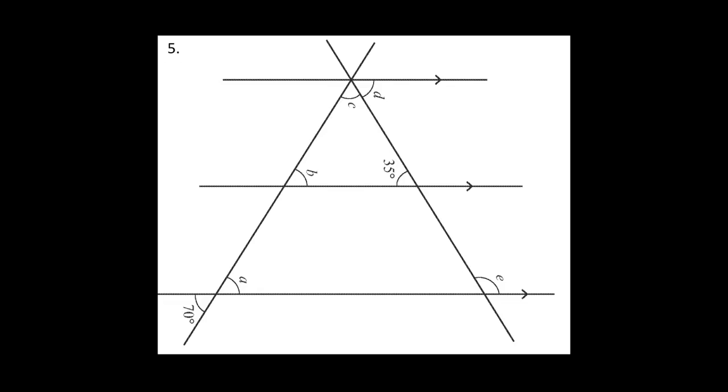What do you notice about A? There we go, I said we use it a lot. The X, the opposite angles, A must be 70. Now remember our letters, we've got to remember Z's, F's and C's. Anything jumping out about A and B? Well, if you look here, we've got a fairly big upside down F. There's the upside down F, so B must be the same as A, and they're called corresponding angles, and so that means B is 70 degrees.